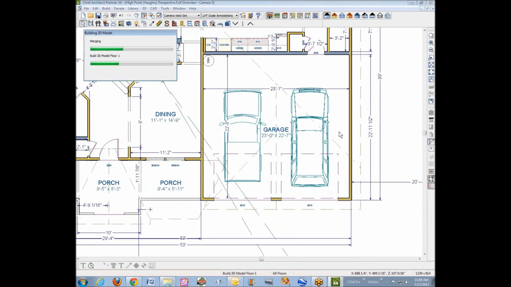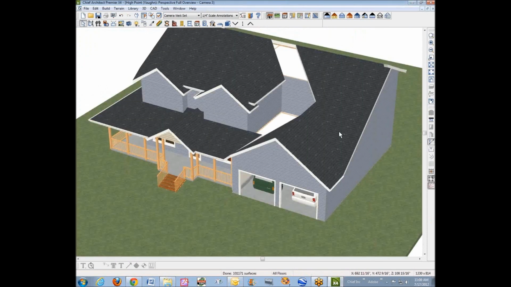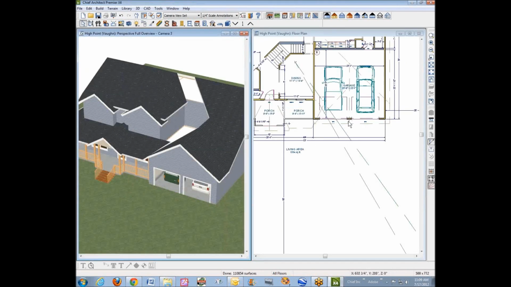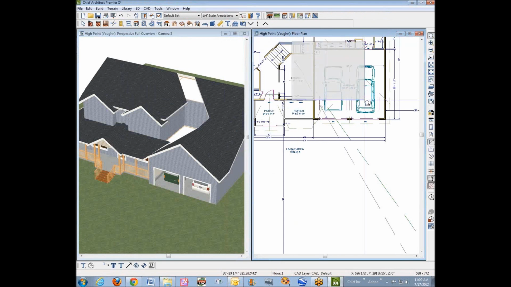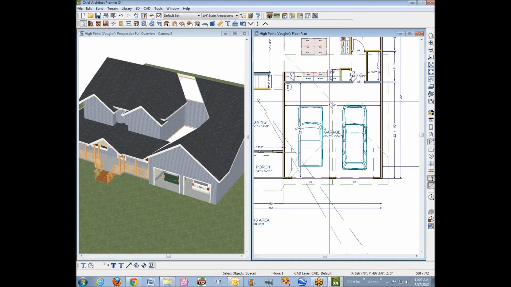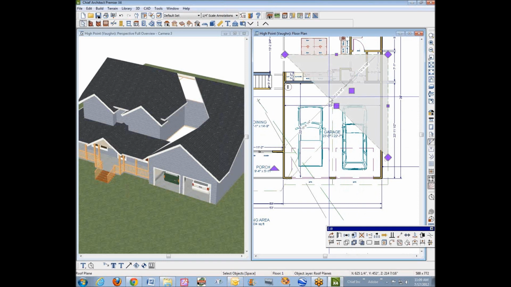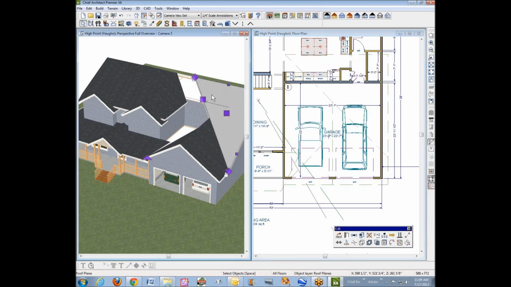We'll go back to the... I guess I could leave both of these camera views open. Yeah. I'll hit Shift F6. Yeah, there we go. Now you can kind of watch it in 3D or plan view as you choose. I've been using this long enough where I don't have to use a camera view, but I think it's instructive. So this is this roof plane here I just selected. You can see it's kind of a triangle, and it needs to wrap around on this side.